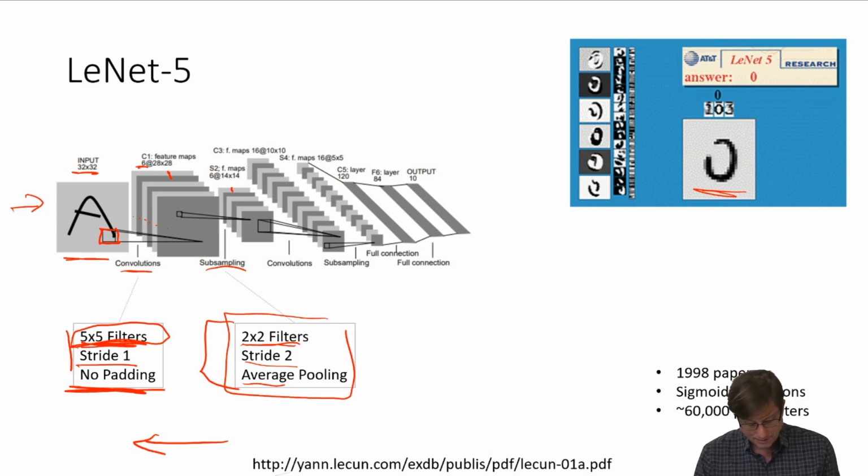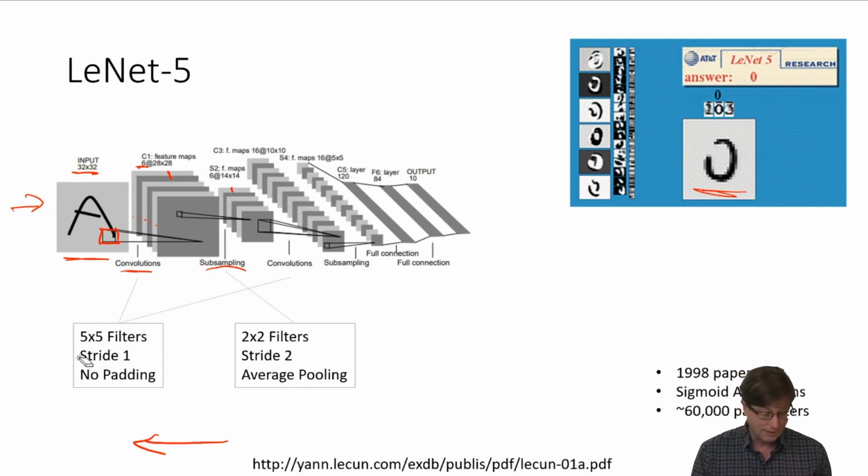Now the next step is to do some more convolution. And again, they use the same filter size, the same stride, and the same lack of padding. So that goes from 6 14 by 14, except this time they use 16 filters. And remember, because of the implications of the filter size and the stride and the no padding, you cut off that 2x2 strip all the way around, and you go from 14 by 14 to 10 by 10. Then again, with the average pooling, to go from 10 by 10 down to 5 by 5.